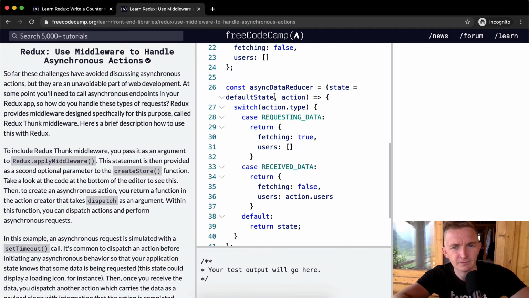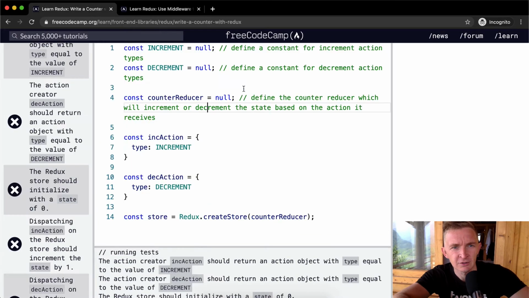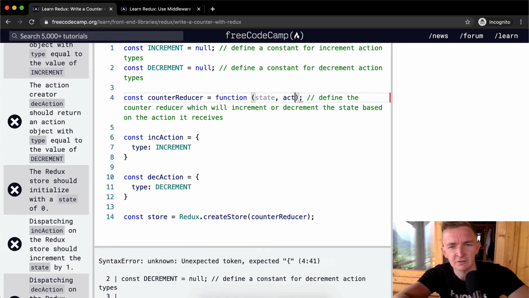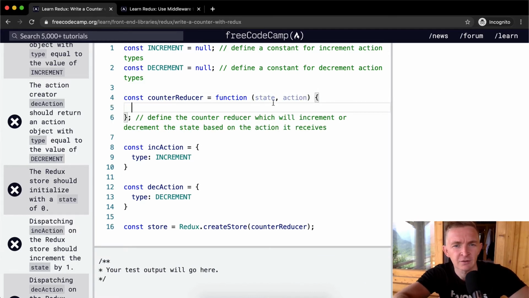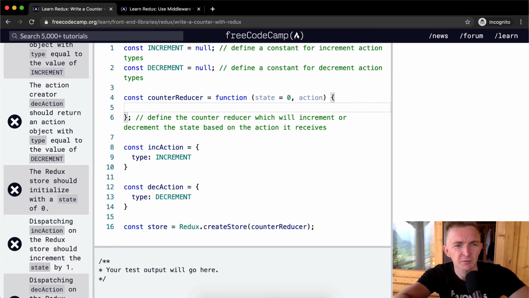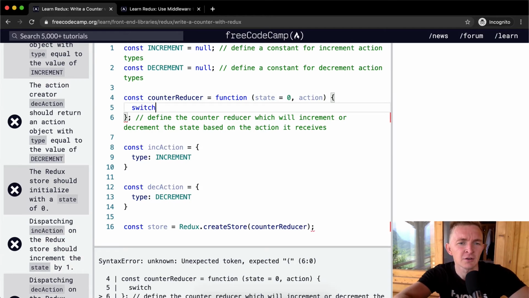Well, we're going to make this a function, with state and action. And then we're going to have a default state. I don't know, I'm just going to set it to 0 right now. And then we're going to want to have a switch statement in here in which we go action.type.